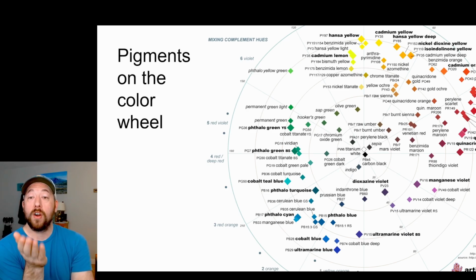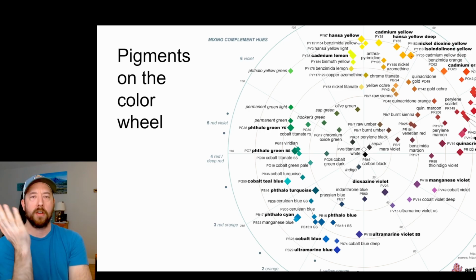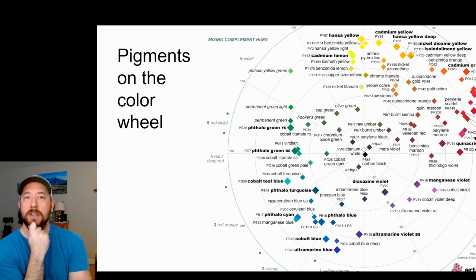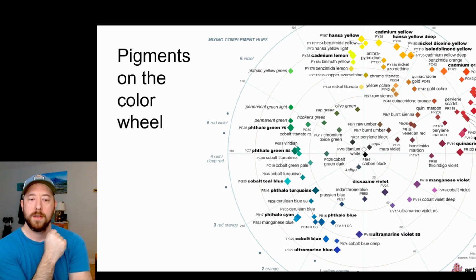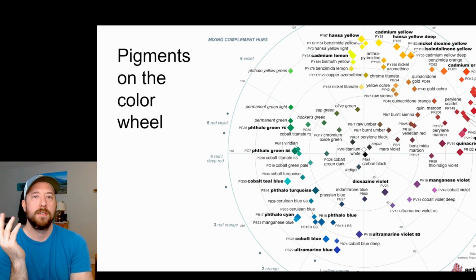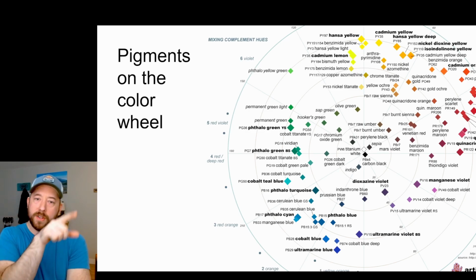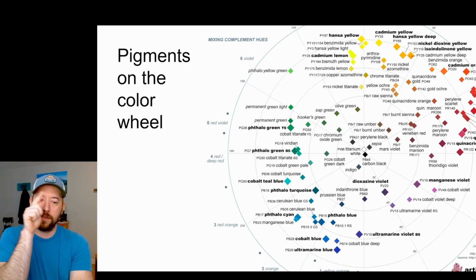But let's say you started with cadmium scarlet, right? You think scarlet's red. That's a great color to use. And then you see phthalo blue, and you're like, okay, blue, phthalo blue. So I got blue and I got scarlet. Great colors to create a violet or a purple. Well, if you draw a line between those two colors, like connecting the dots, which I'll just do here. Actually, you can probably see it with my mouse.